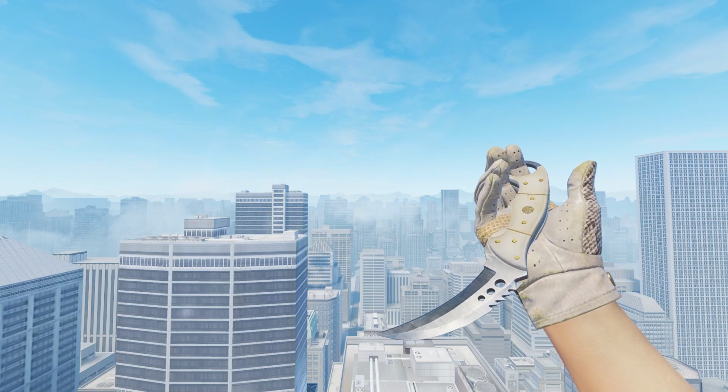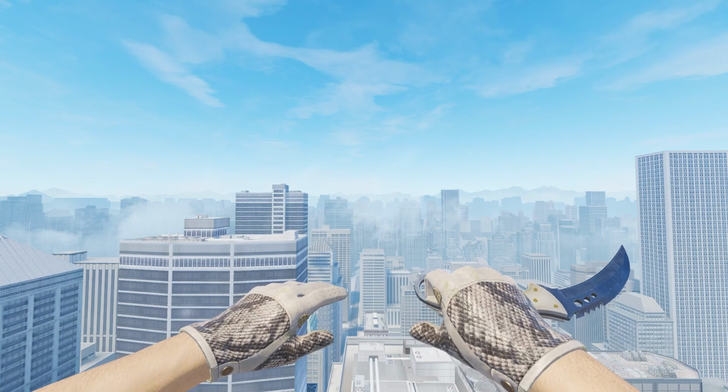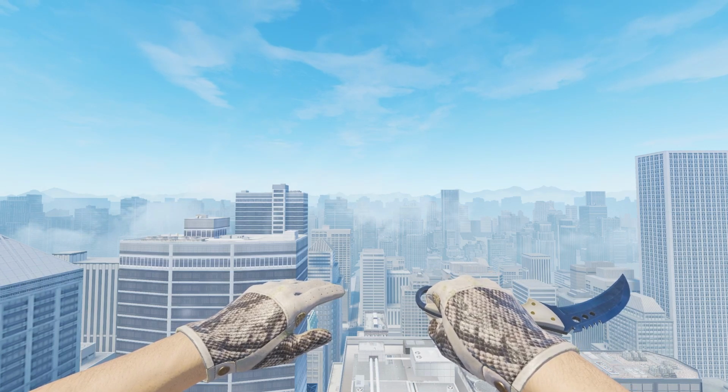The handle on the Talon already matches pretty well with the King Snakes, especially on the inspects when you're looking at the inner palms, and I don't think you can get anything that matches absolutely perfectly with the King Snakes, so I think this combo is as close as you can get, and it ends up being pretty damn great.